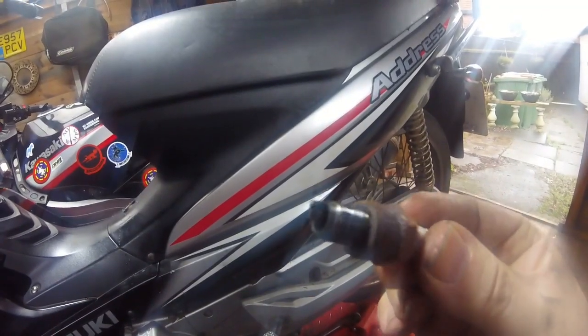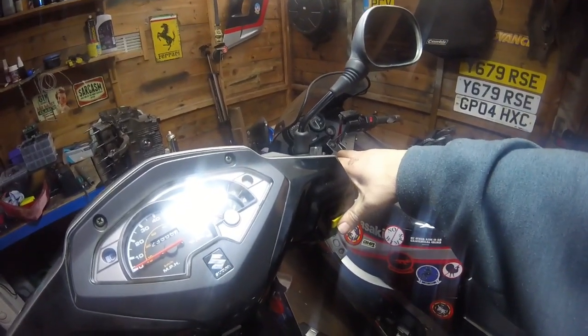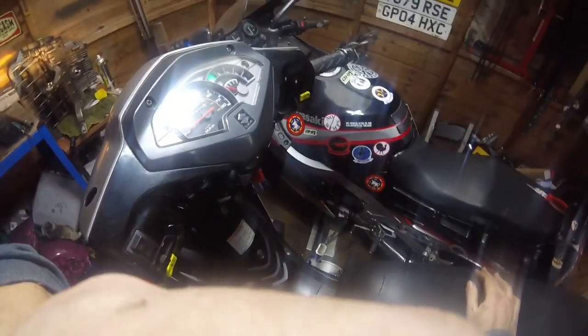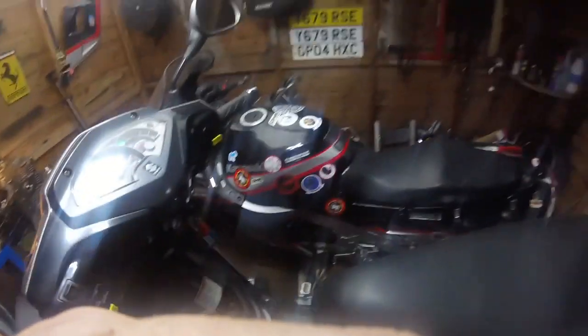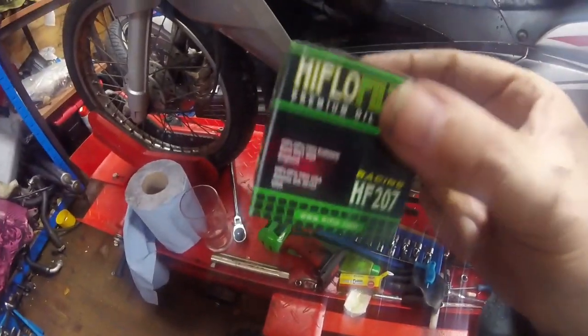Definitely needed changing, and it stinks of unburnt petrol. But there is, I don't know whether you can see. Yeah, not very good. But I put a new one on it now. So let's embarrass myself and see if it'll chuff off with this new one. Right, I'm going to let that run for 10 minutes, and the idea then is to get it hot enough to drop the oil and do the tiny filter. So I'll bring you back when it's warmed up.